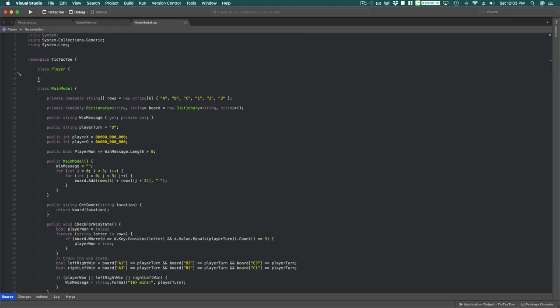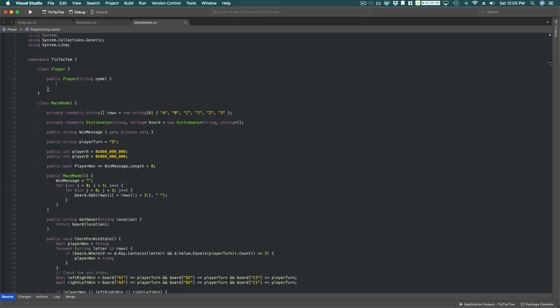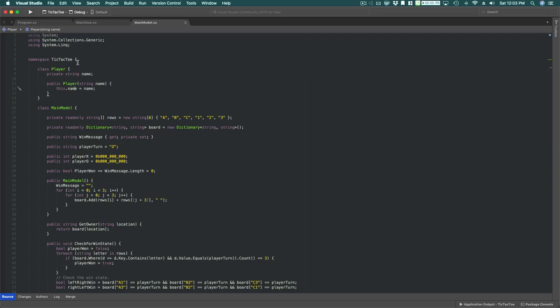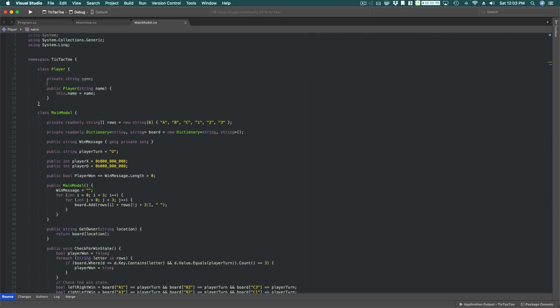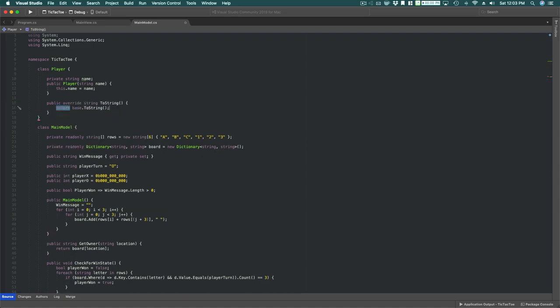And what we can do then is create a constructor which will take in the name of the player, and we'll do this.name equals name, and we'll generate a field for name, and we'll also override the toString method, and we will return the name.